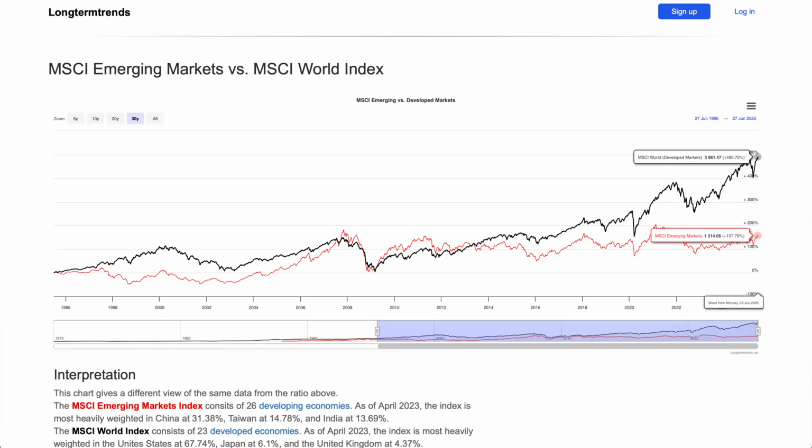In the grand scheme, this is not going to make a massive difference to your returns, but this is definitely something you need to be aware of, especially if there was a particular country that you wanted exposure to. When we compare emerging markets to developed markets in the last 10 years, developed markets have slightly outperformed the emerging markets, predominantly down to the technology sector, specifically the Magnificent Seven. We've all seen how quickly some of these top companies have grown, and that's dragged the developed sector up, outperforming the emerging sector. But of course, this is not always guaranteed to continue.